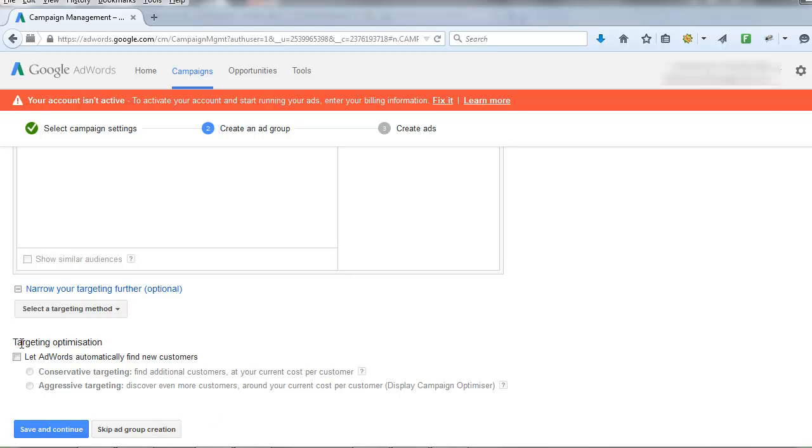And then finally, we have this option here which says targeting optimization. Let AdWords automatically find new customers. So the way this would work is Google obviously has a lot of data on people who are logged in at the time of browsing. So what they would do is they would target people of a similar demographic to the people in your remarketing list. If you really want to extend a campaign, this can be a good idea, but the thing is the traffic is going to be nowhere near as targeted, because whilst these people may be the same age, gender, and they may have the same browsing behaviour, they still haven't actually visited your site, so they're never going to be quite as targeted as your remarketing list.